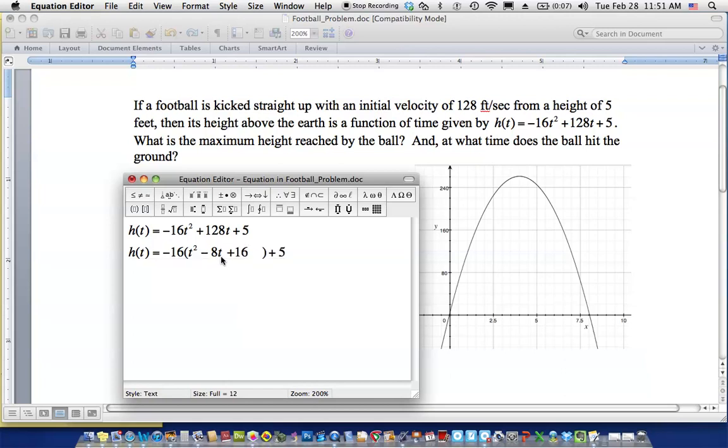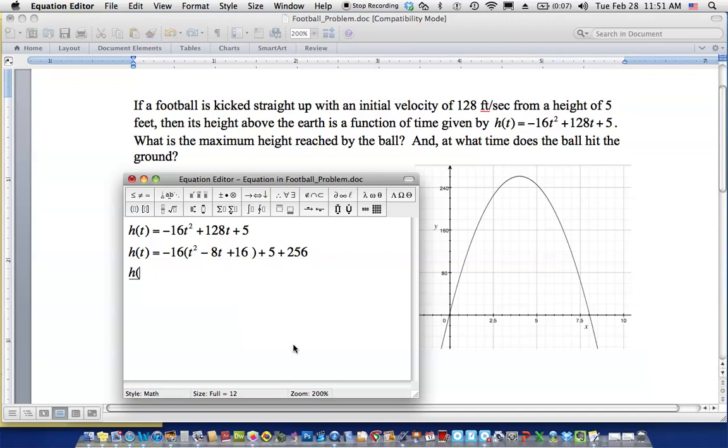Now here's where it gets a little confusing. We added plus 16 here. Normally we would just subtract 16 over here, but that's not the case in this one. The problem is that we have the negative 16 here times the plus 16. So we're actually taking negative 16 times 16, which is negative 256. So the net effect of the negative 16 and the plus 16 is a negative 256. So what we have to do is add 256 to the end of this equation to make it work.